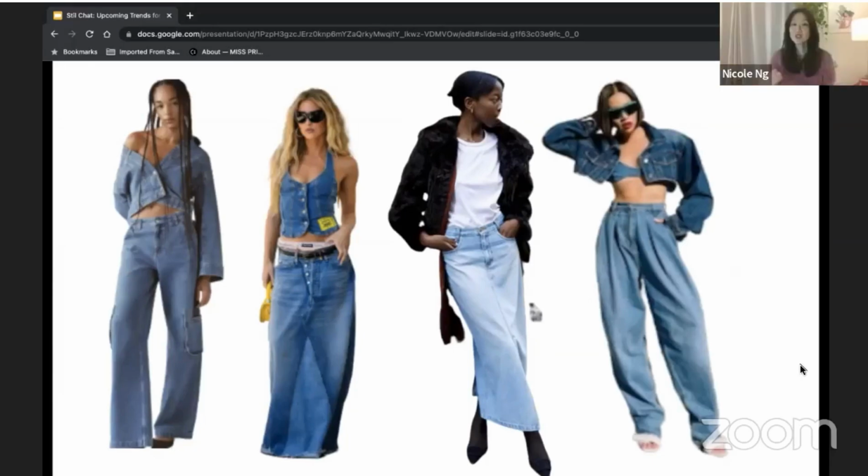Yeah. And also look at the rise. Maybe a mid-rise looks better than a high rise. I think if you try on the right fit, you will find a version of that trend that fits your body right. It's definitely about just trying on. I know everyone hates trying jeans on, but try the jeans on.